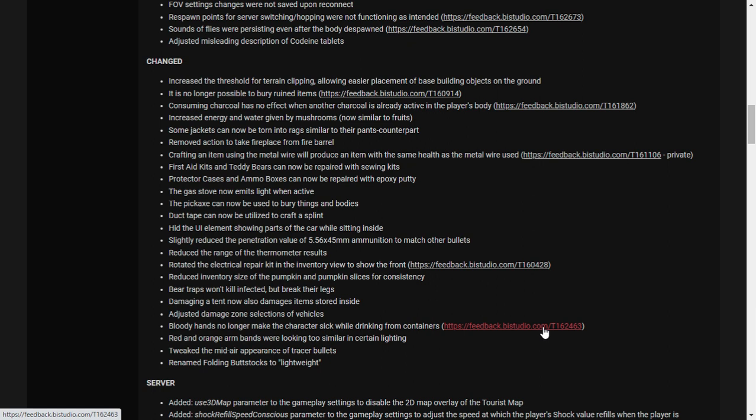Some jackets can now be torn into rags similar to their plants counterpart. Removed the action to take the fireplace from the barrel, so you can't turn a fire barrel back into a normal barrel. Crafting an item using the metal wire will produce an item with the same health as the metal wire used. First aid kits and teddy bears can now be repaired with sewing kits. Protector cases and ammo boxes can now be repaired with epoxy putty.